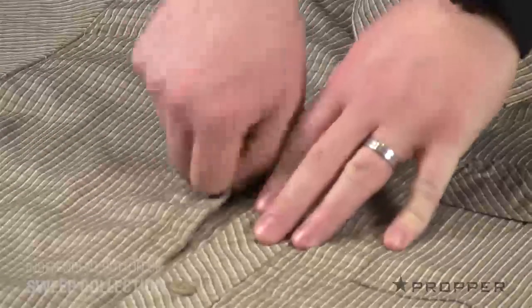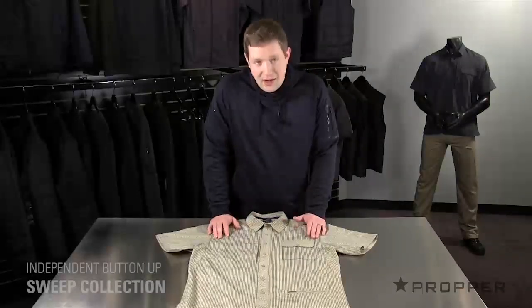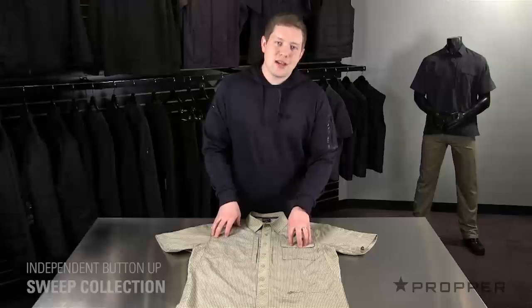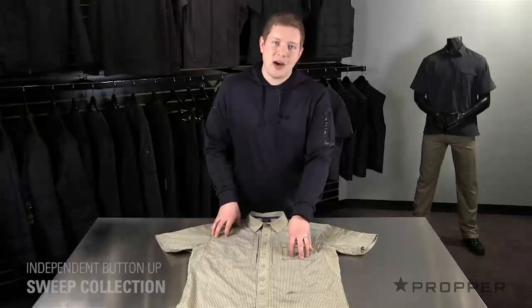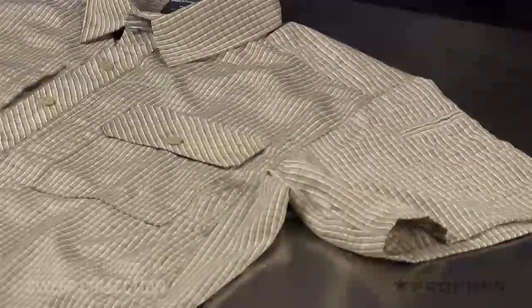There are large dual chest pockets that close with a magnet. These magnets are quicker and quieter than hook and loop or zippers, and they won't wear out over time. The left chest also has a traditional pocket with a spot for a pin, and we've added two additional pin pockets on the left sleeve that kind of blend in with the fabric.